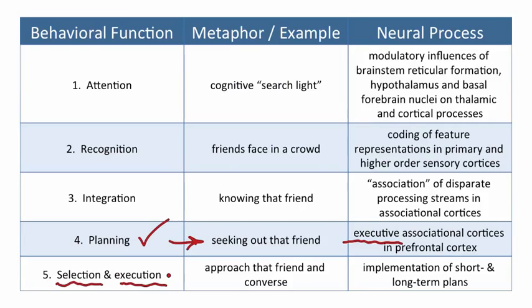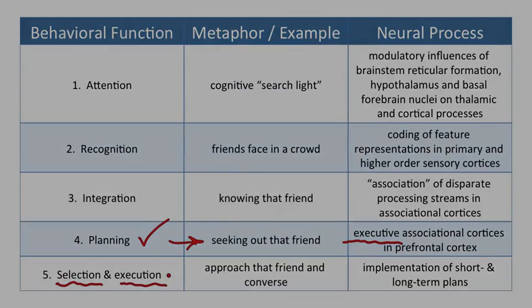And this again is derived largely from the activities of our associational networks in the prefrontal cortex, now drawing out information that may be stored in memory in the other associational cortices throughout the cerebral mantle.